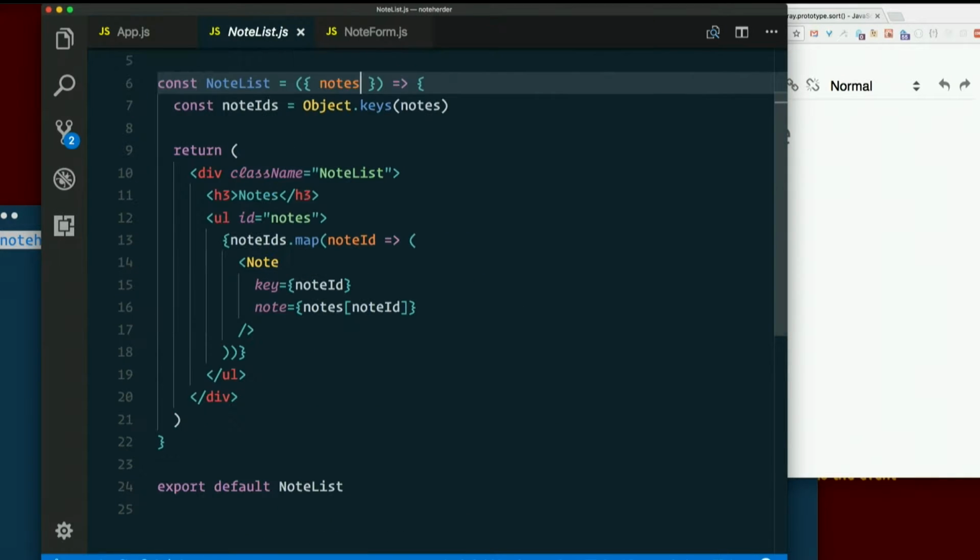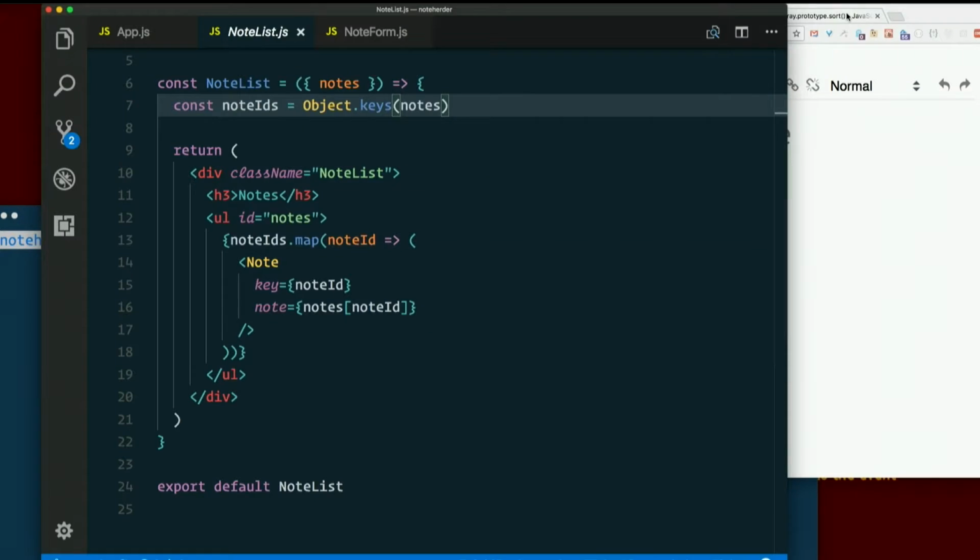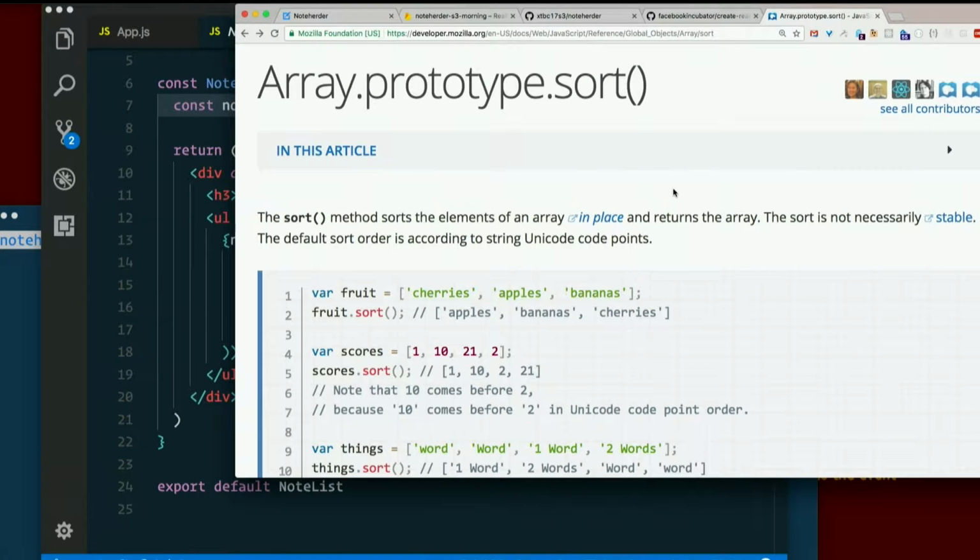We would do that in the list where we map over the note IDs. Now we need to sort those note IDs before we map over them. At least we've already converted them to an array, right? So array sort, it's one of those array functions you learn about when you learn about map and reduce and filter and stuff. The way it works is you pass the sort method a function that tells it how to sort them. So it will pass in adjacent items in the array, and you basically give it a math problem that determines which one's larger than the other.